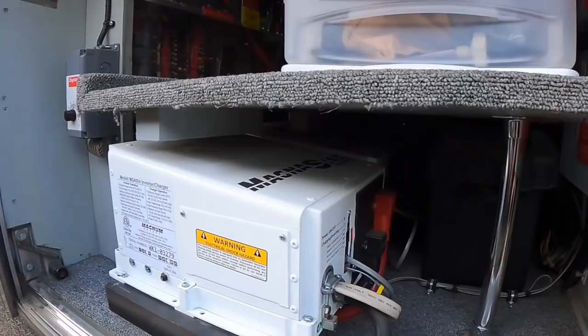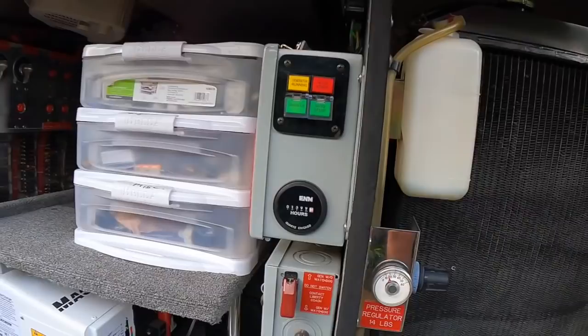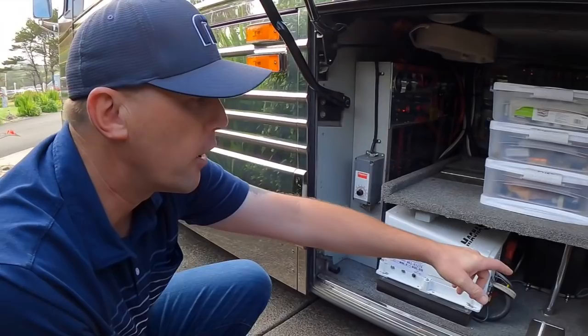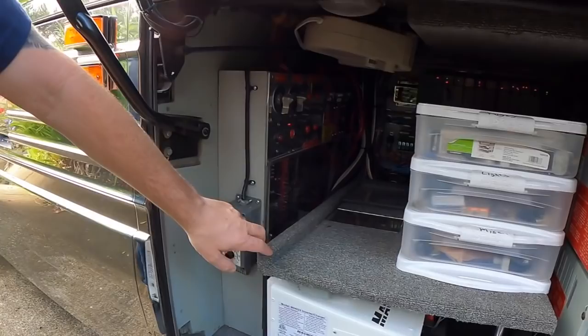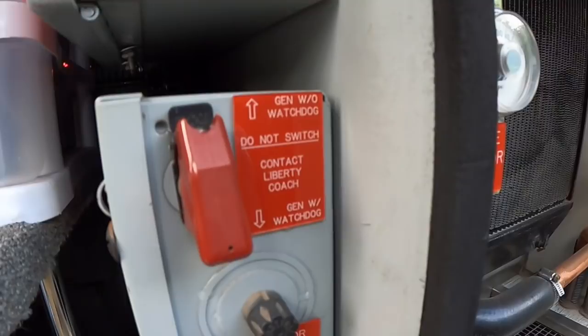Magnum 4000 inverter — it's got the twin Magnum 4000s. It's going to be your air intake for your radiator and for your generator. Just under 1,400 hours on the generator. One really cool thing this coach has is a 50-amp buddy plug. That 20kw generator is so powerful that you can actually plug in a trailer, a stacker trailer, or one of your buddies if they need to plug in. This is all lined with carpet — you can just tell how good of condition it is. The instructions here are very clear, and Liberty Coach really thought out the operating systems.